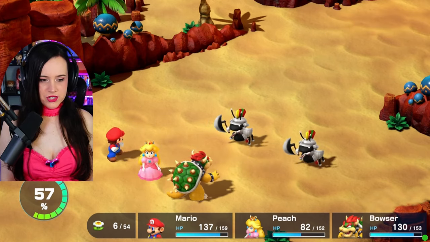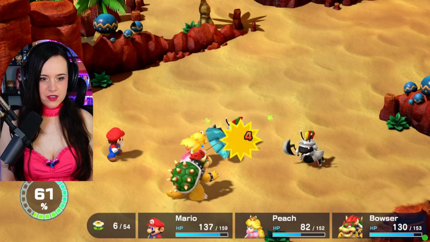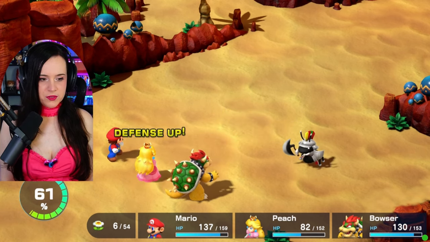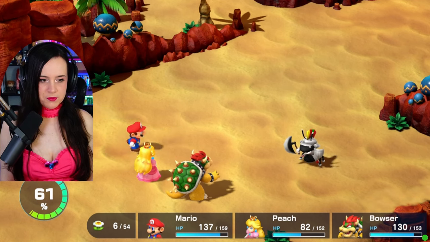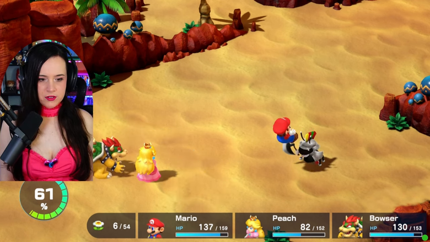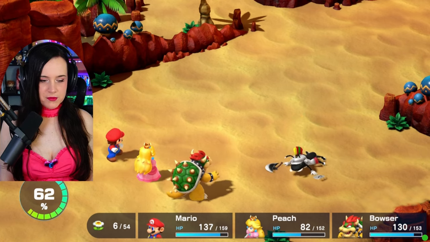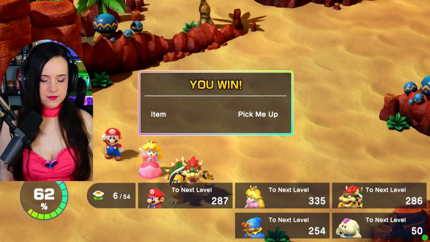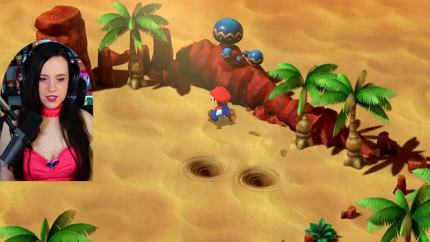Ooh, 70 damage. That's kind of a lot, buddy. That's no way to treat a princess. I do need a Princess Peach crown. Maybe I should ask Husbando to go over to Burger King for me and get me a little crown. You think he'd do it?